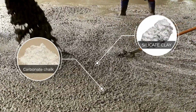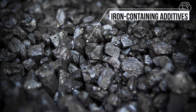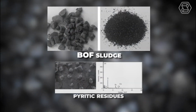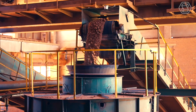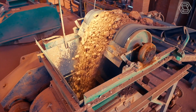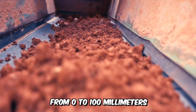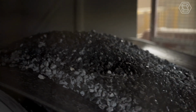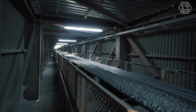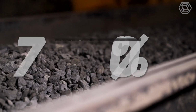Carbonate chalk and silicate clay are used in its production. It's also possible to use iron-containing additives, such as BOF sludge and pyritic residues. The clay to be used is processed in special roller crushing systems, crushed to the size of granules from 0 to 100 millimeters. The obtained composition is further sent to the mixers for further soaking. This creates a slurry with a moisture level of about 70%.